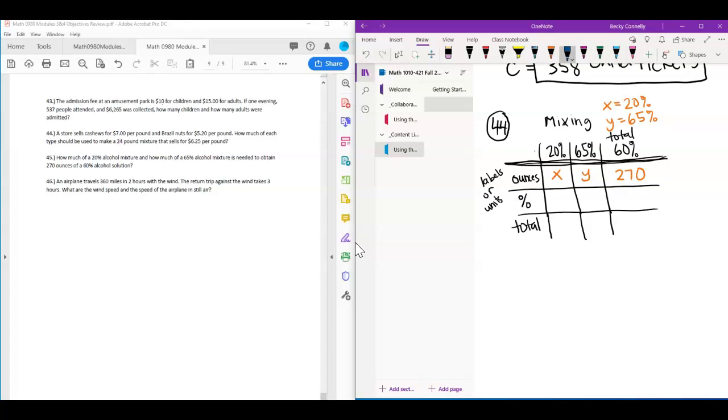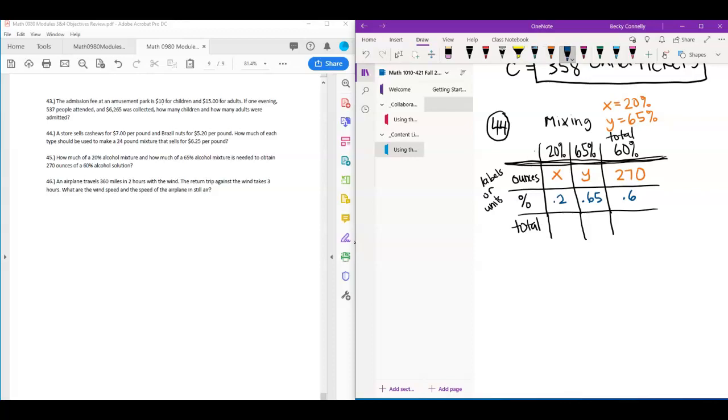The next part on this percent line, I just change my percent so that they're decimals, because that's something you need to make sure you are doing when you're working with this. All right, and for that 20%, you could put 0.2 or 0.20. You don't need those zeros at the end, but if you like it better, you can use it there. And then our second equation is going to be written here in the total, and the way that we get that is by multiplying these two rows together.